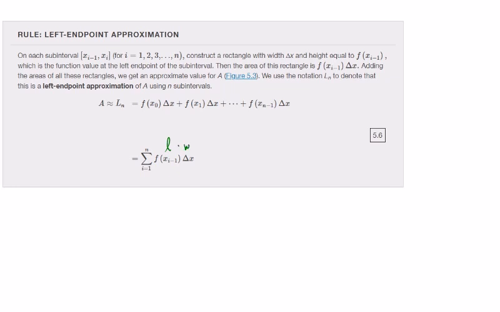Okay. So all this is just saying, hey, let's sum up all the rectangles from 1 to n, and that'll give us an approximation of the area under the curve. All right. So this is left endpoint approximation, and we'll see right endpoint next. But pretty much the difference is where you start and where you finish. So with left, we start at x sub 0 and we end at n minus 1. And this is the sigma notation version, and you can kind of see how it works out. We're just adding the first rectangle area plus the second rectangle area all the way up to the last rectangle area.